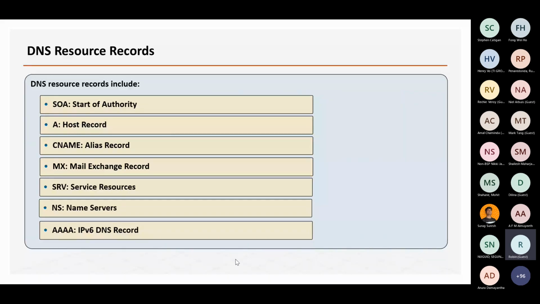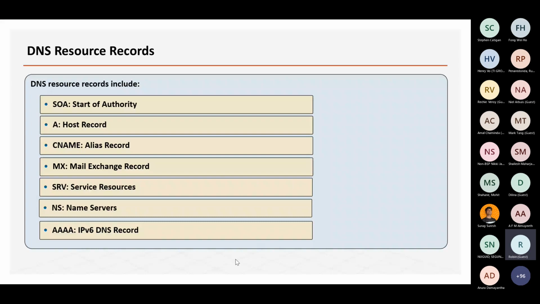One is called start of authority, the SOA record. We use the SOA record, for example, if you have a primary server or a secondary server in your network. You may have heard of the concept called RODC, for example, when you need to configure a server in a place where you don't have physical security. In that situation, we create a read-only database. Or there are situations where multiple DNS servers are required. With the help of multiple DNS servers, if you can do name resolution or load balancing, that is generally known as a secondary server.